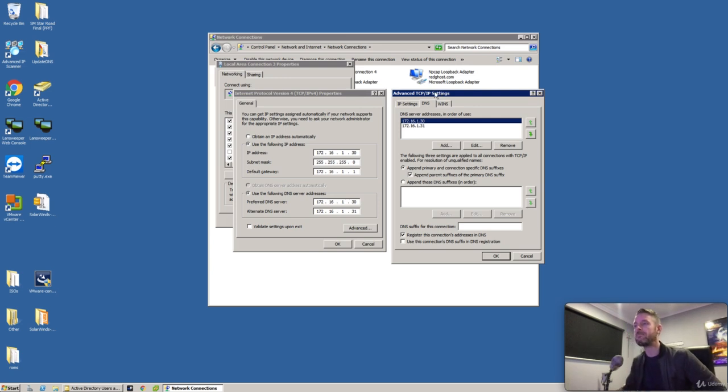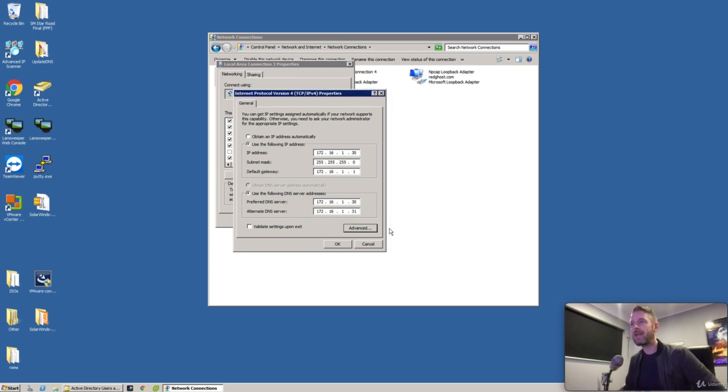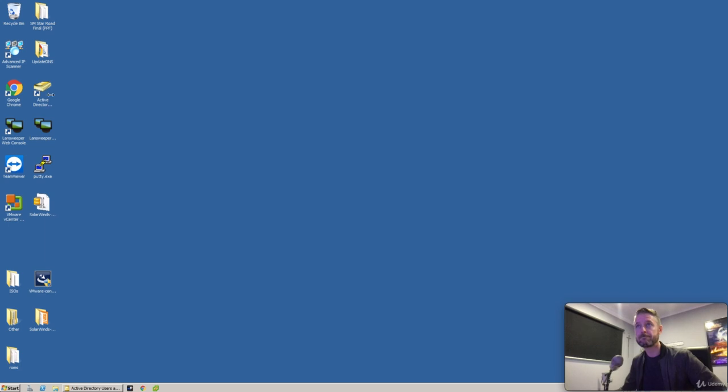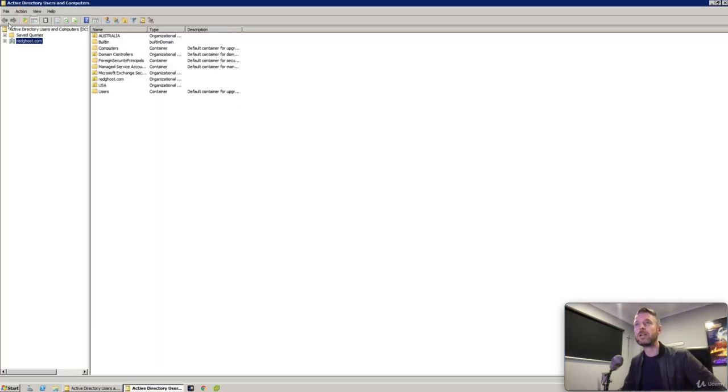Now, I did mention that in my case, both 30 and 31 are both domain controllers. So they're both running the AD instance of the domain within the domain controller, and they're also running DNS. So that also is true when querying your domain controller. When querying Active Directory, it needs to know where to go. Now, imagine the scenario where the primary domain controller becomes unavailable, right? So let's just say I've got my domain controller right here, and I've got Active Directory, and I've got all of my stuff that's listed within Active Directory.